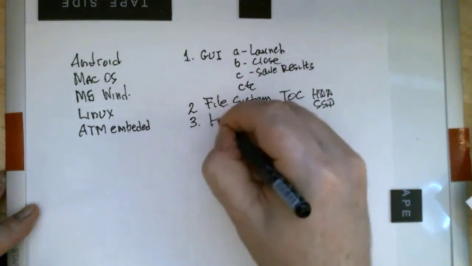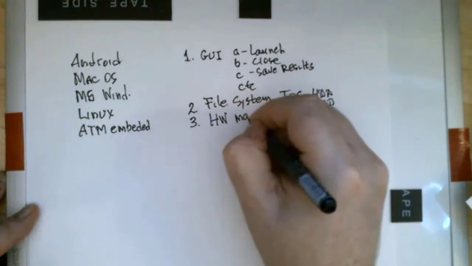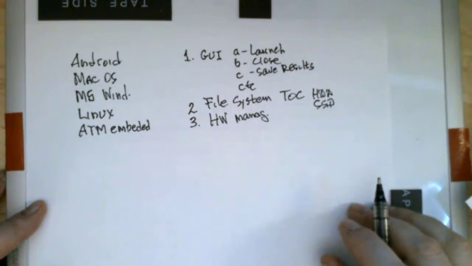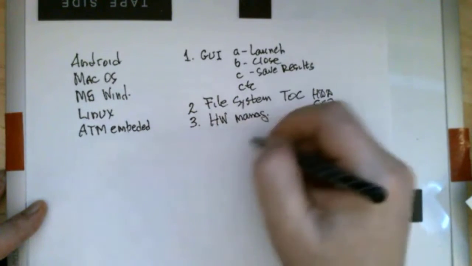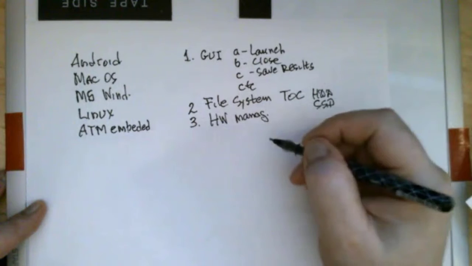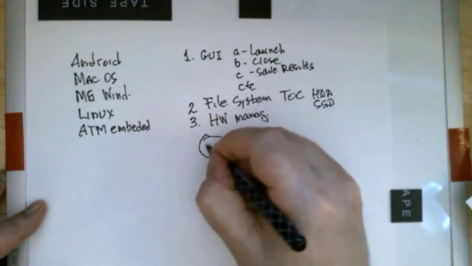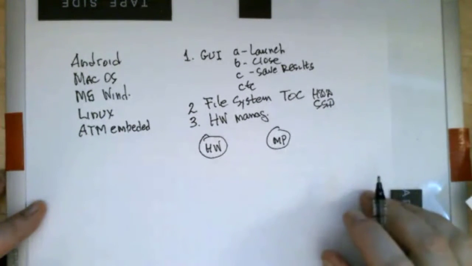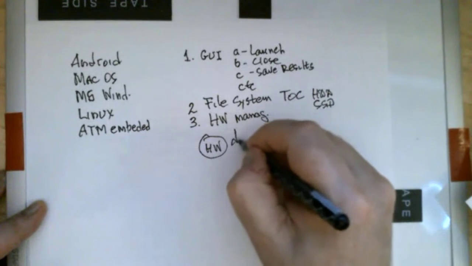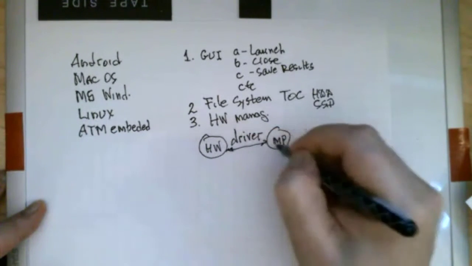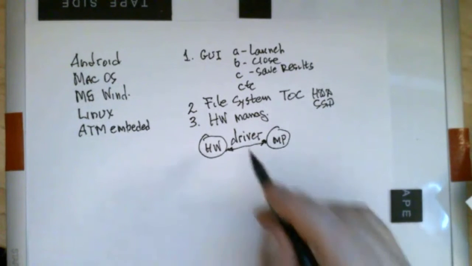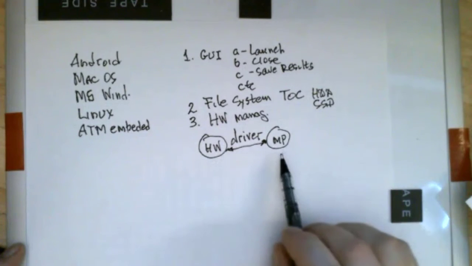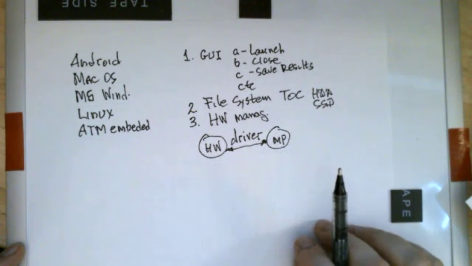Number three is hardware management. Hardware management, folks, allows you to recognize what kind of hardware is connected, between the microprocessor and hardware. So if we put here any hardware and the microprocessor, they cannot work with each other without something named a driver. A driver is an interpreter. It's a piece of program contained in the operating system that actually converts the language of hardware to the language of the microprocessor.